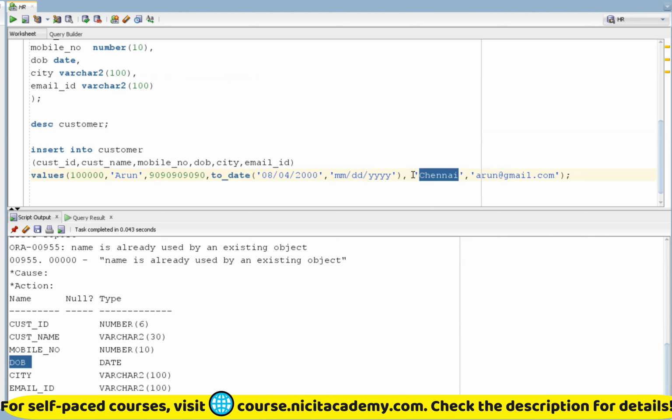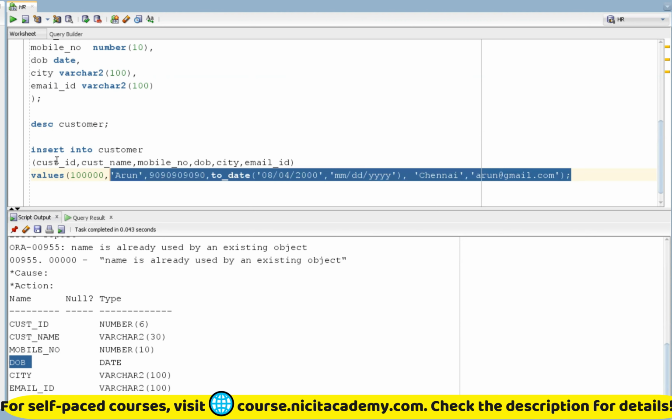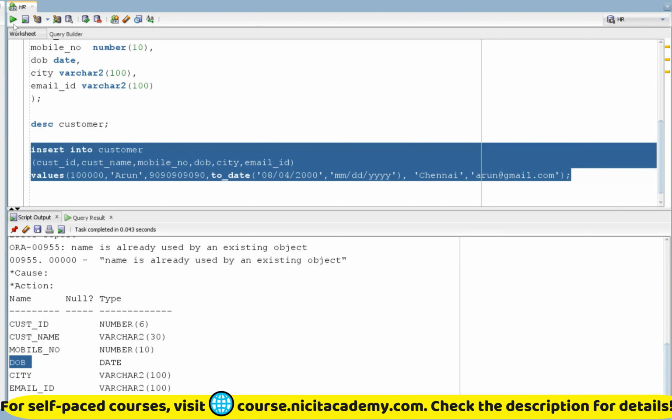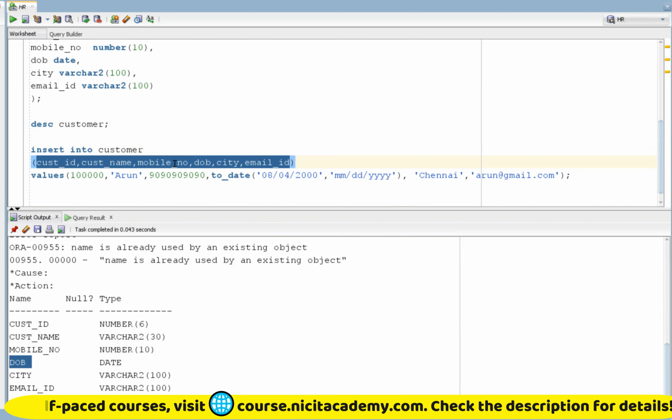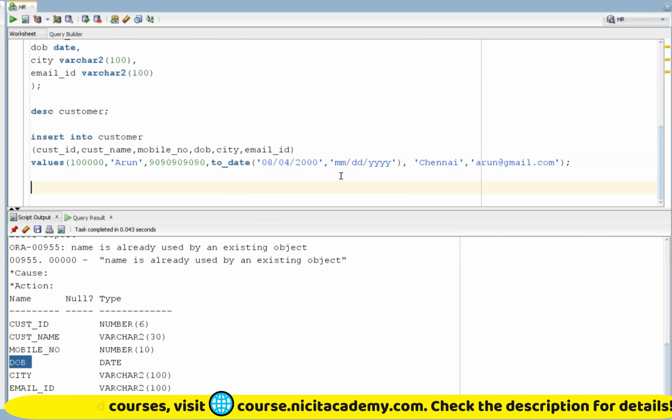Then we have the city and email ID. So you can execute this particular statement. If you are mentioning the column names, you have to mention the corresponding values alone. Even if you have 100 columns, if you are mentioning only 6 column values, that's fine. The remaining columns will take null values.